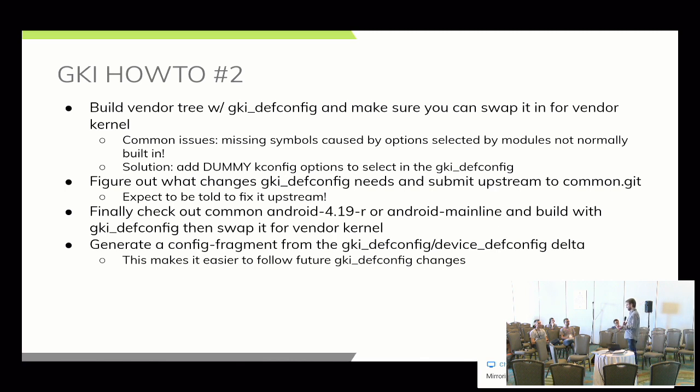This is a common issue because quite often when you select a module or a driver, it will have inside of the Kconfig a dependency on some other config that it selects and turns on. That selected config, sometimes called a hidden config, isn't something that will be in the GKI def config right off. This is something Android developers are familiar with. The preferred workaround at this stage is to add a dummy Kconfig that selects what you want, submit that and a change to the GKI def config to enable it, and that way the core kernel will have that support inside it.